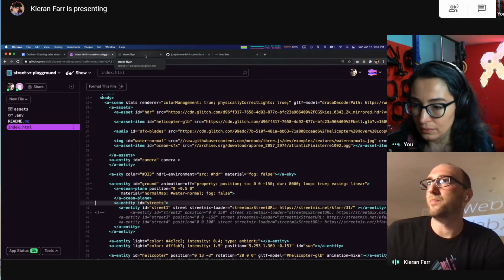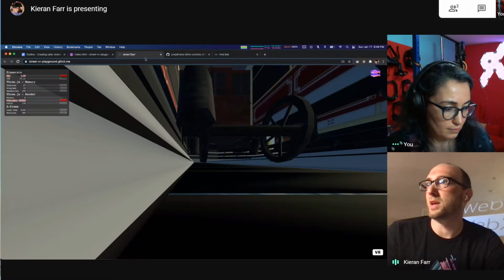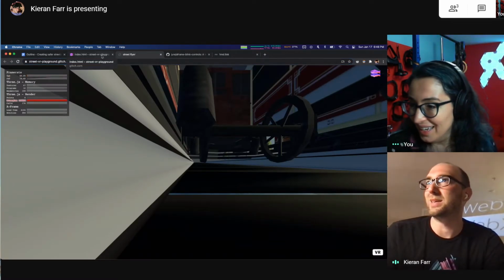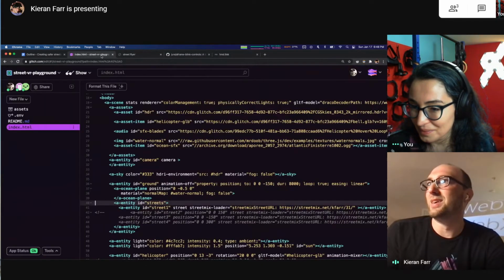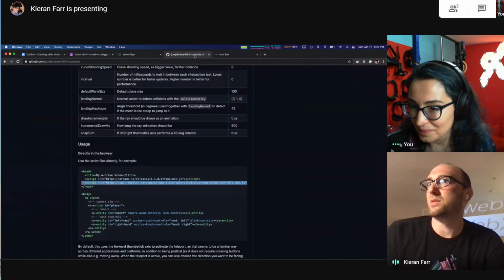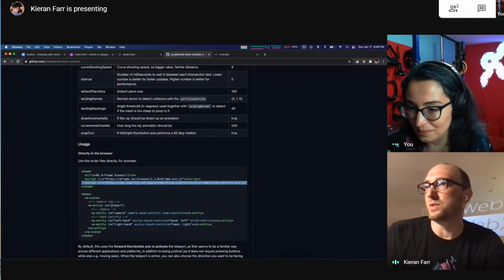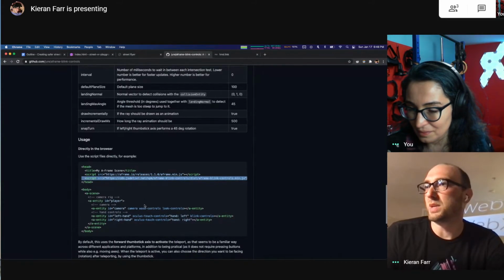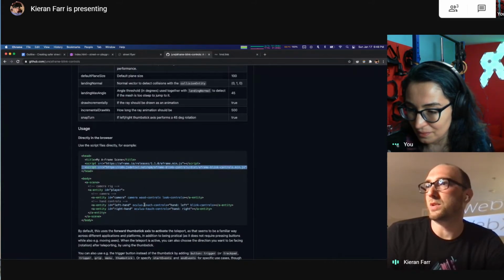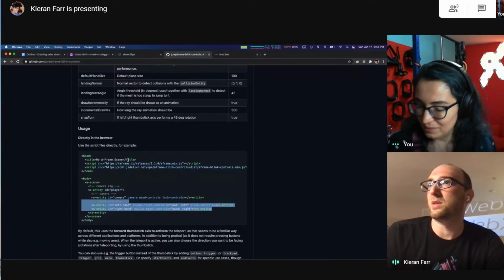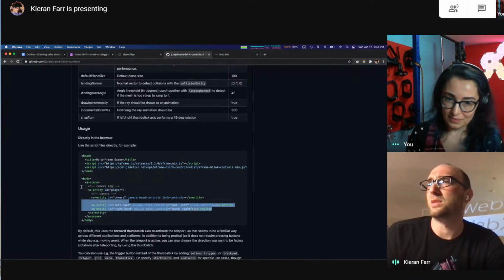Okay, so now we should start the camera. Okay, so this is reflecting exactly what we saw in VR mode. We're spawned into the streetcar. So the next thing, we added the script to load the VR blink controls or the teleport controls, but now we need to add that to one of the controllers. And I don't think we even have hand controls yet. So let's take a look. And actually, this is a good thing to learn about.